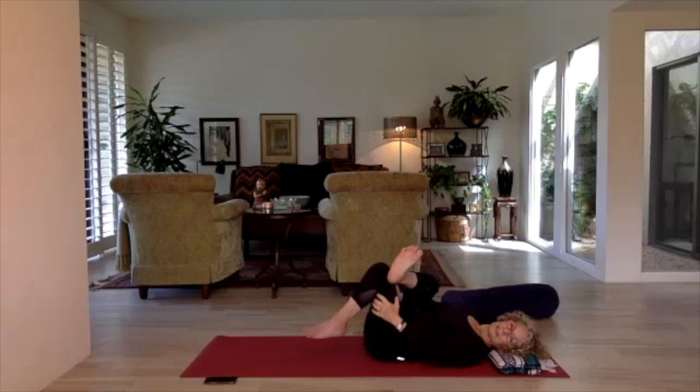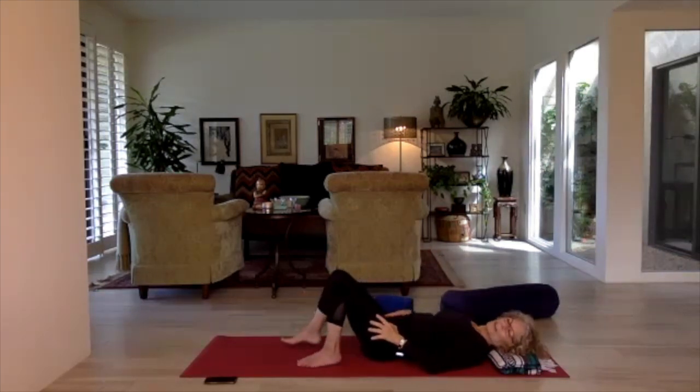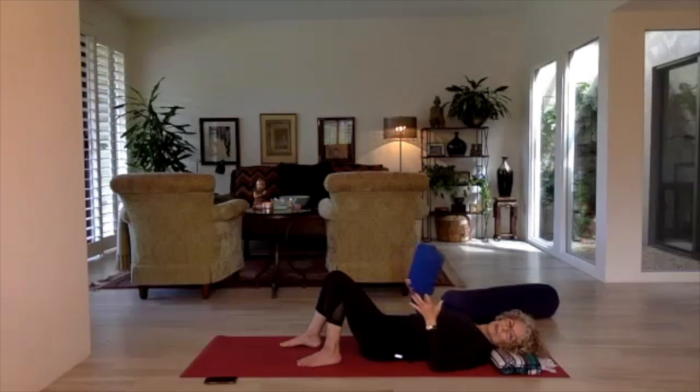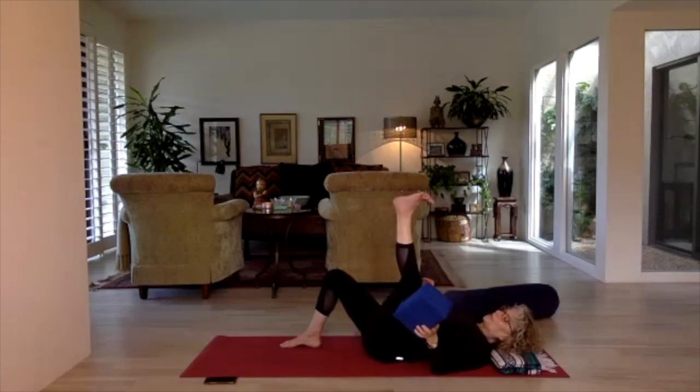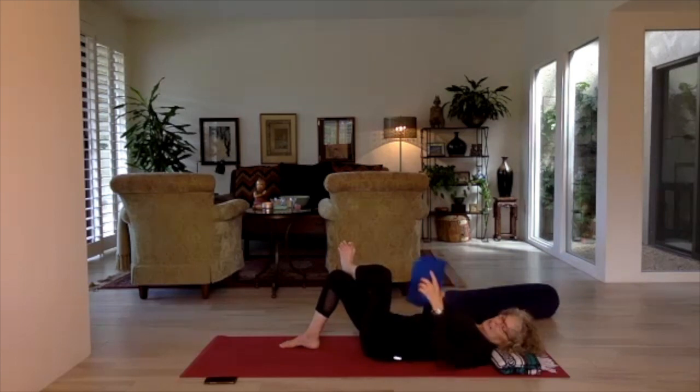Lower the left foot down, undo the cross of the legs. Enjoy a cleansing breath. If you enjoy the block, put it into your left hand. Bring your left ankle on top of the right knee, keeping the left foot flexed. The block goes to the inner thigh there, and the right hand anchors the right hip bone. Press into the block. Breathe.